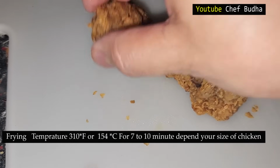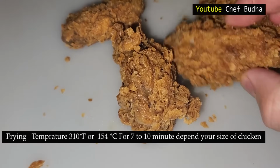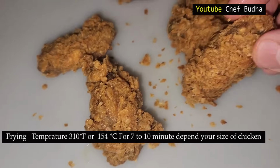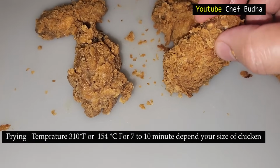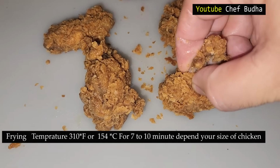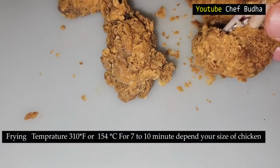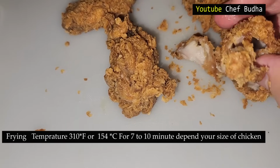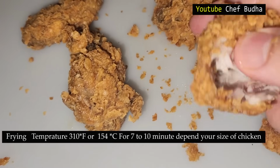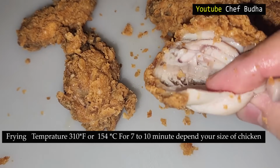If the crumbed chicken is of good quality, the coat will never be severed or broken off separately. I will show you, see, the crumb is never broken off separately. It will break with the chicken together. You can see here, the flakes never break alone. It will break with the chicken together. So this is called original KFC chicken.